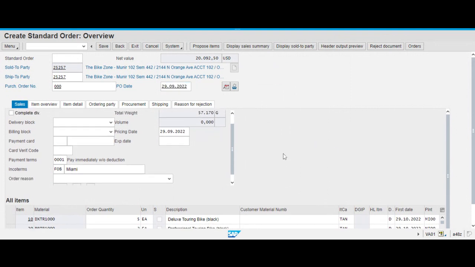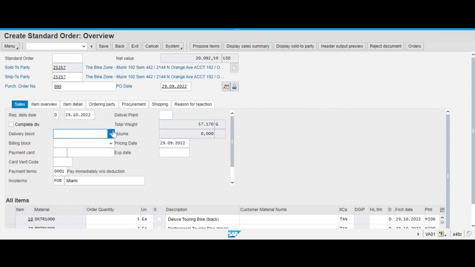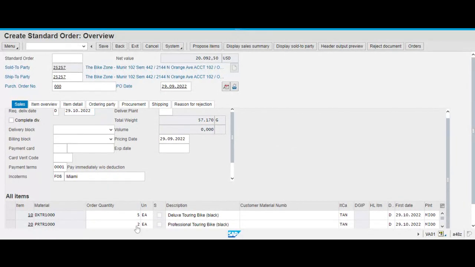So if everything is correct, your delivery date and time are okay. Right here, it should be 1 month, and then your order has a net value of 20,092. It should be this one.